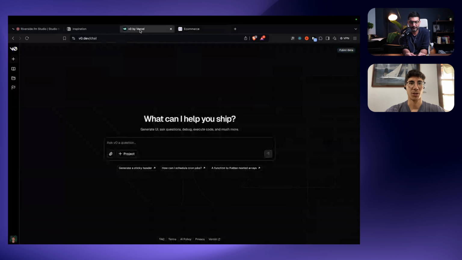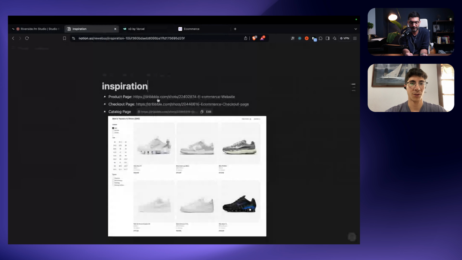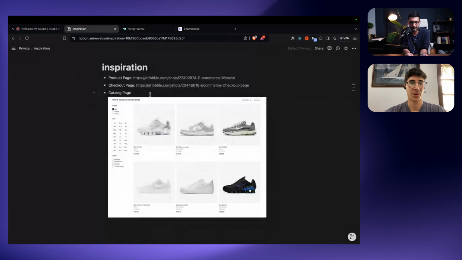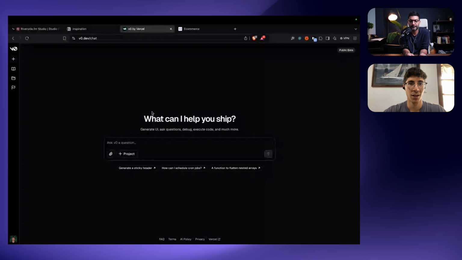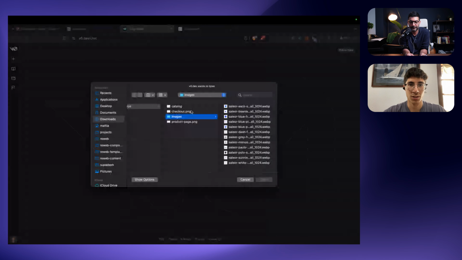And in this case, we're gonna use Vzer to generate a skeleton. So I already collected some inspiration. With Vzer, you can either just ask with a prompt what you want, or give an image, which often helps. So I got this image from Nike's website. So I'm gonna just select it here.